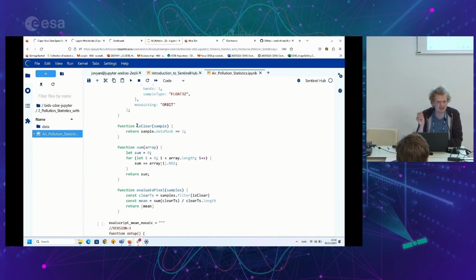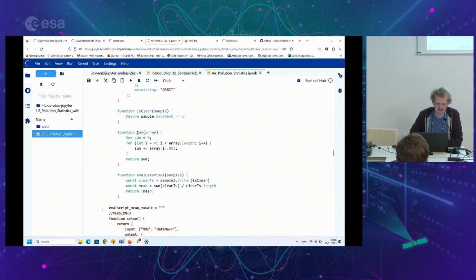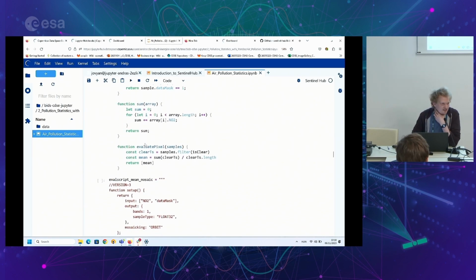With this, we take out all of the pixels that are not valid data, and then we sum all of those pixels up. So we just have a sum function where we sum over all of the pixels in that array. And so our evaluate pixel function is quite simple in the end. Remove all of the cloudy or otherwise no data pixels, calculate the mean by getting the sum of all of the remaining pixels and dividing that by the length of all of the available pixels.